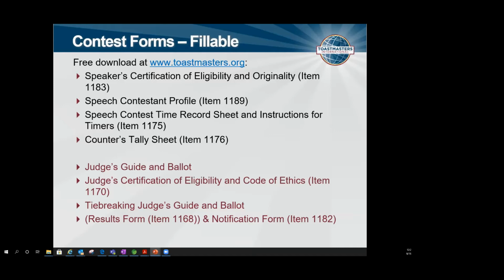Now, if you're competing in Table Topics and Humorous the same day, the same club or the same area, you can send one form for both contests, but if you're competing on 2 different days, you got to send 2 different forms. And if you compete at the club level and the area level, you can resend the club form back to the area contest chief judge, as long as the chief judge has a form in hand. You mentioned the notification form. I'll go over that at the end too.